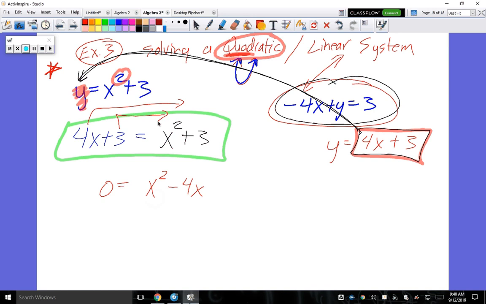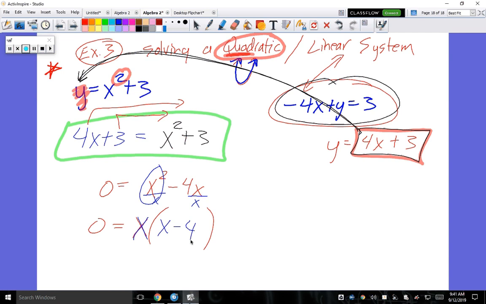What's the GCF of the right side? X. What would be left over? The GCF is the greatest common factor. If you don't know this, you've got to learn it quickly. The greatest common factor means both of these were divided by x, because they both share that x. What will be left over here when that happens? X minus 4. You with me?